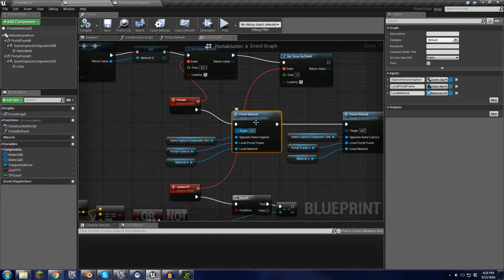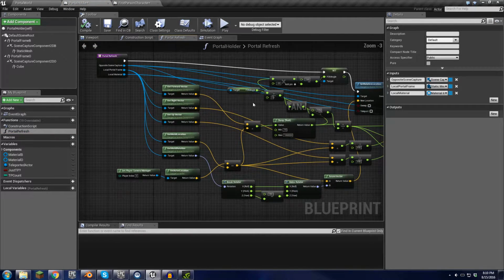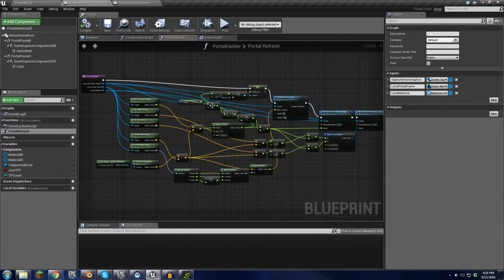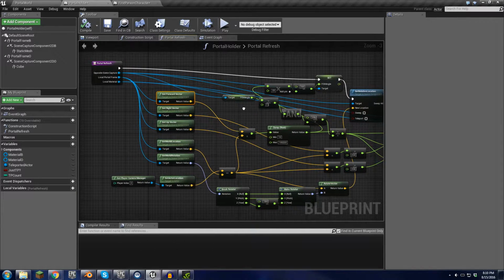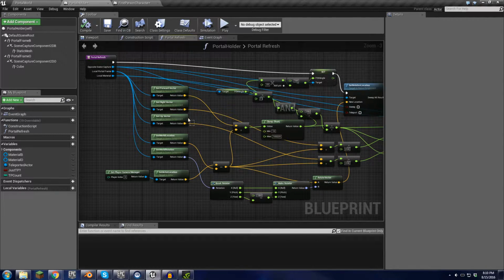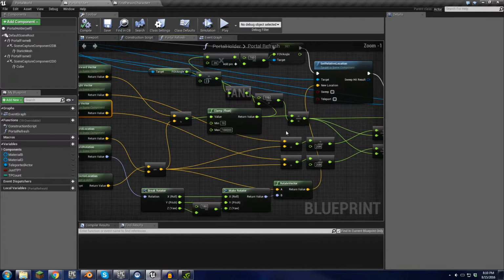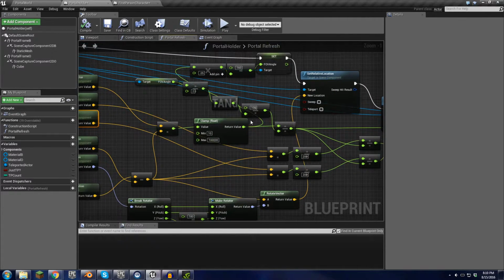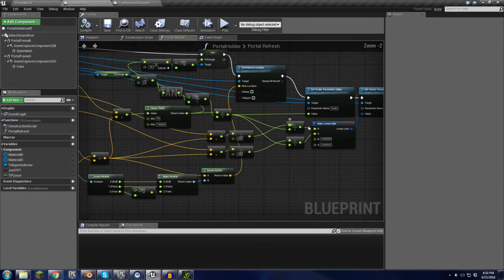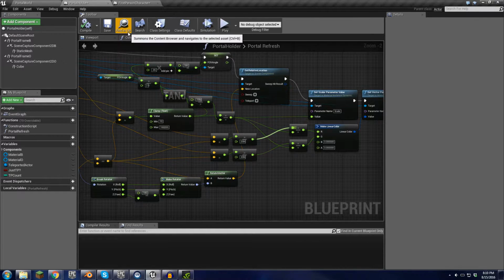And the portal refresh code is all in a function here. And it looks pretty complicated, but I'm really happy with how simple it is compared to some other stuff that I've done. It breaks apart the forward, right, and up vectors, takes the dot products of them, and does a bunch of really weird math on it. I had to take out a piece of paper and write down all the different calculations that I needed to figure out this line here. Same with this part here. But it works pretty well with what I'm doing.